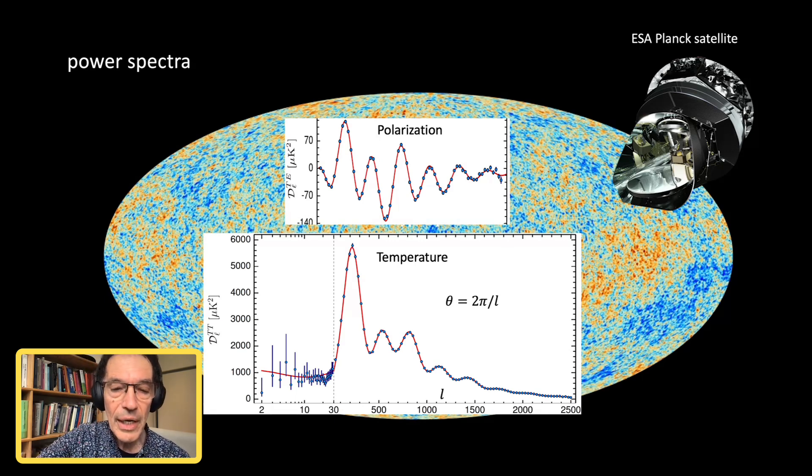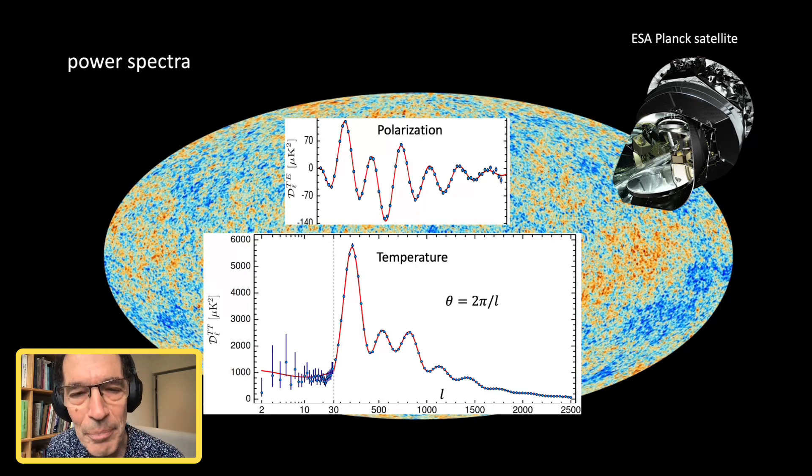The temperature pattern has this oscillatory power spectrum. Above that is the polarization power spectrum, and I'm particularly proud of this, because this is a calculation we did for the first time when I was a young cosmologist. So we calculated the red curve. And then, rather amazingly, the data points are the blue points, and you can see they fit perfectly on that curve.